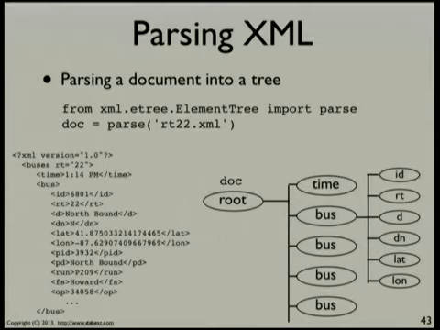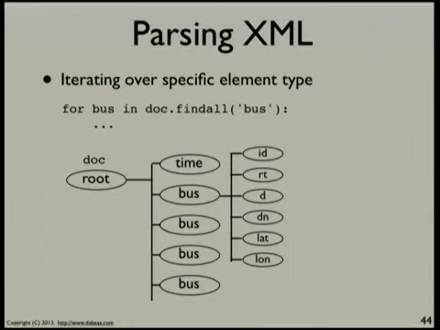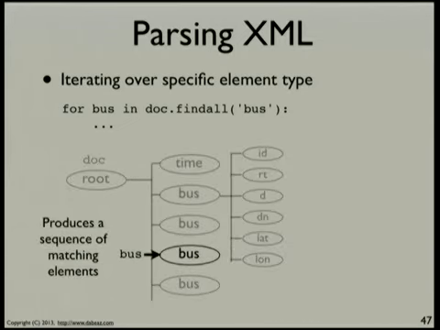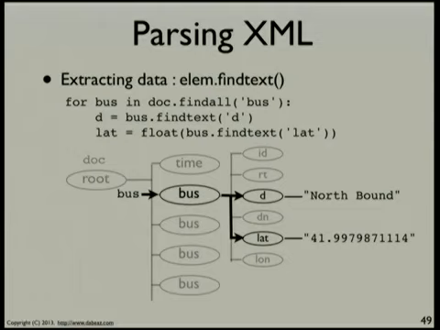What that will do is turn it into a document tree where it kind of splits it up into different elements. Like in this bus data, there's basically all these bus elements, one after the other. So it will sort of parse it into that. And then what you'll typically do is a little for loop where you'll say, okay, for bus in doc.findall('bus'), this will essentially iterate over these bus elements one at a time. So it's going to go through the document, one at a time over each bus. And then for each of those, you can pull data out of it by using findtext. So you can say, okay, give me the direction that this thing was going, or give me the latitude coordinate of the bus.